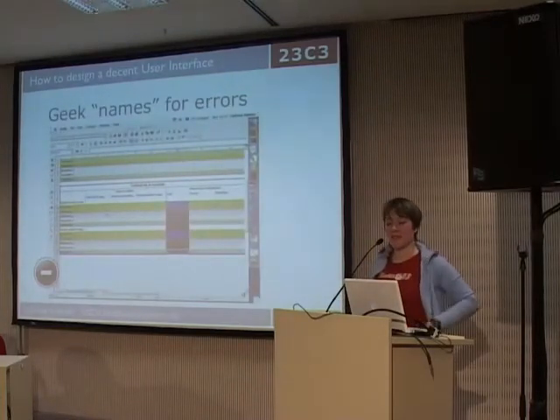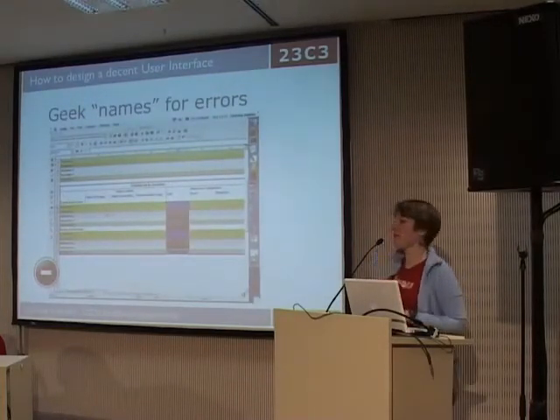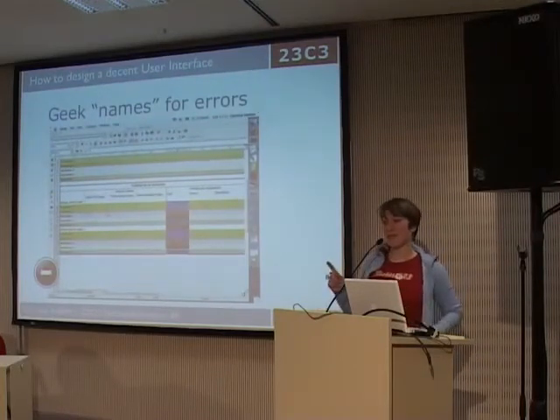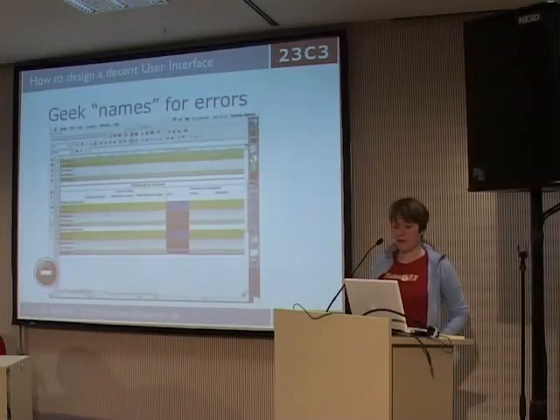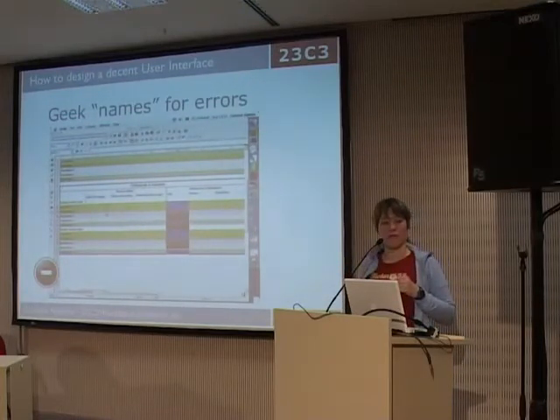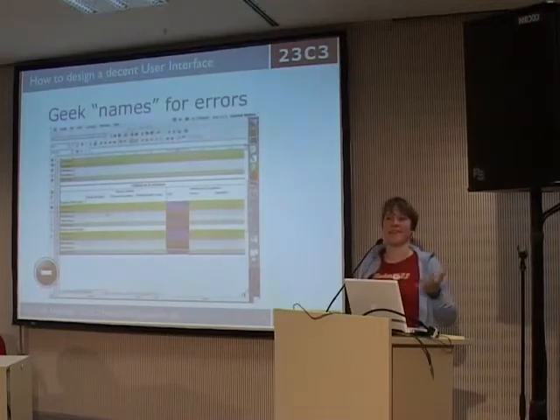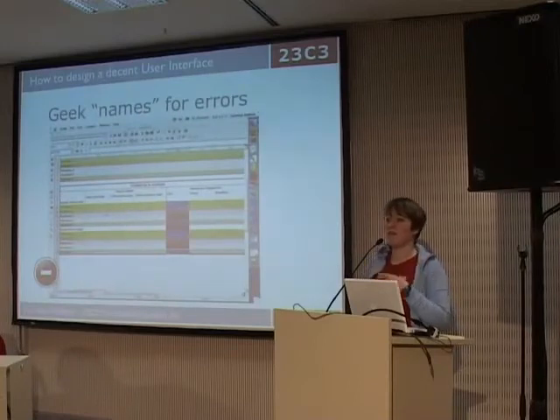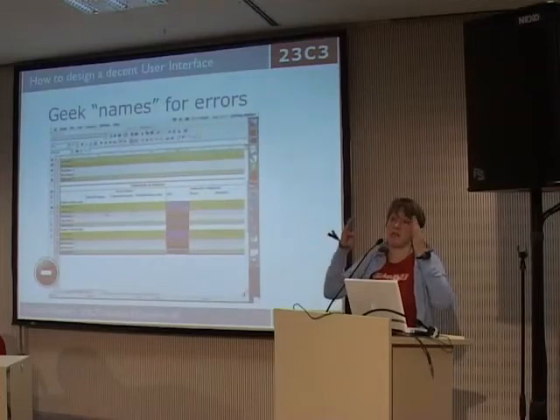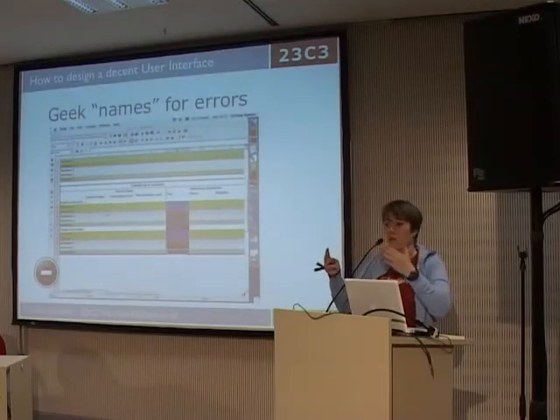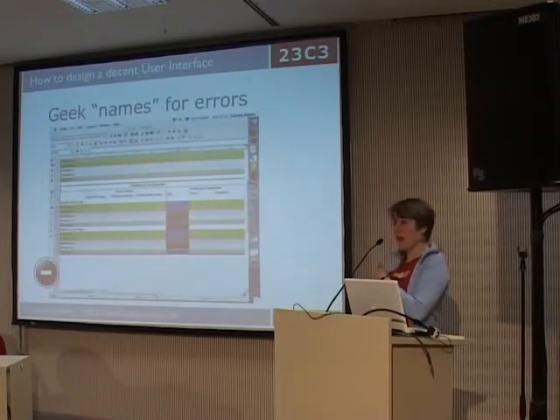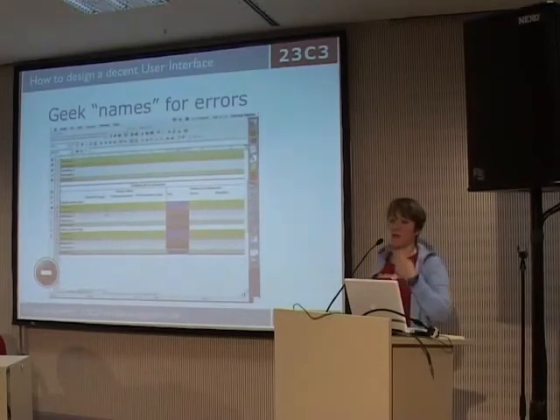So, yeah, geek names for errors. This is the example for it. This is again NeoOffice. It says here, so this is an example where you could get rid of the error code. It says error 503. And I was like, yeah, well, that's interesting, error 503. This is division by 0. And you could give that error a more telling name, like div by 0, which would have been 6 letters instead of 7 letters, error, colon, 503. So sometimes you can give a meaningful, a telling name to an error code.